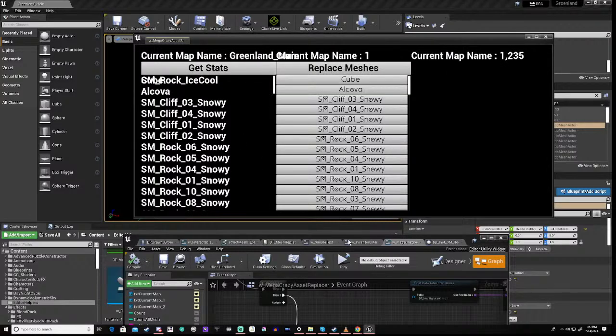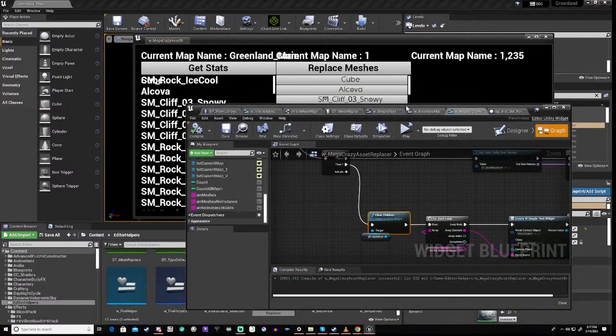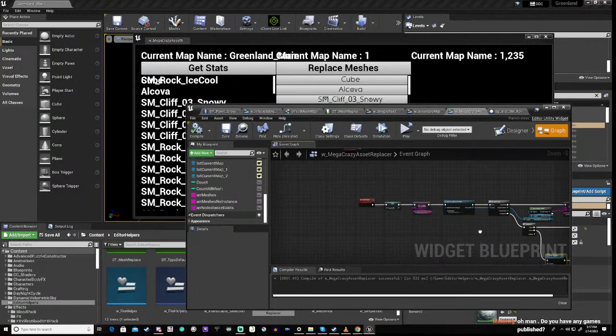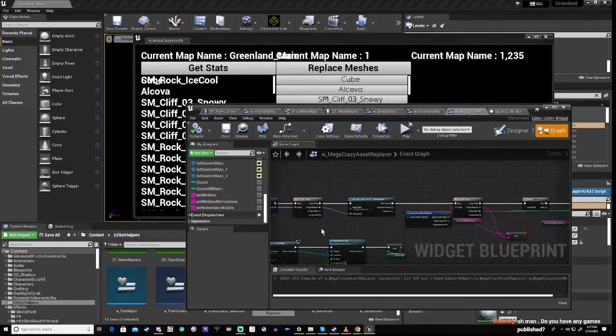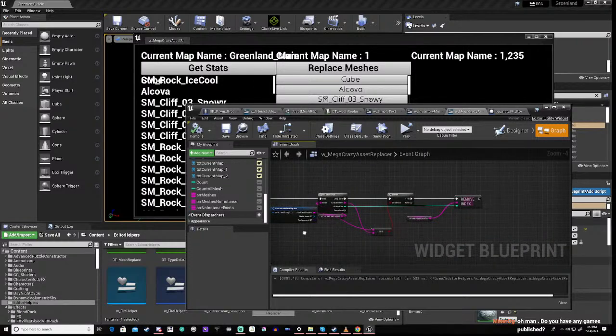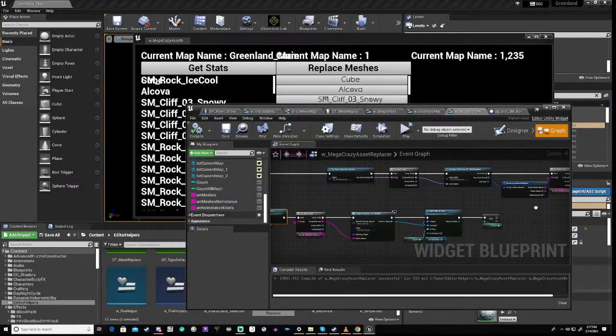Right, there's some weird thing going on. We've got this SM rock ice cool. Right, I don't know why it's doing that. Am I doing something weird? No, I don't think so.